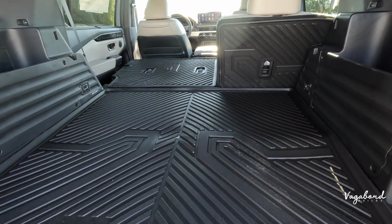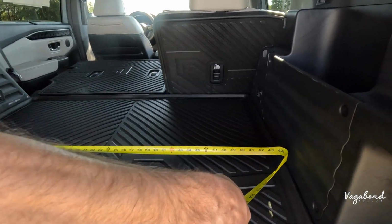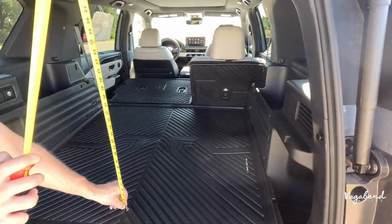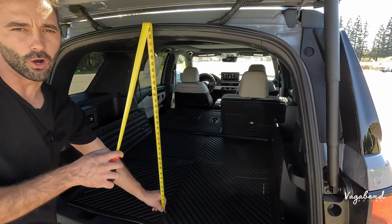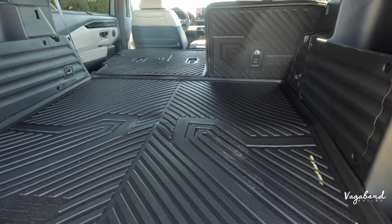Another thing I wanted to mention to you guys is the width. Width is about 44 to 45 inches, and you're getting about 33 inches on the front access. Also, get a load of that, guys, the Lasfit liners.